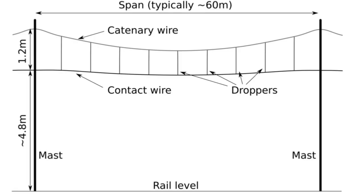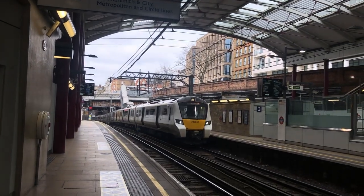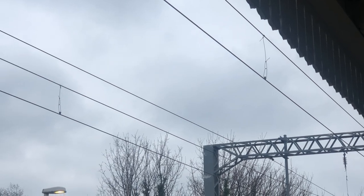Overhead lines are a bit more of a complicated setup than third rail. It requires a contact wire and on mainline services a catenary wire and droppers. The contact wire is the main line that carries the electrical power, and on mainline services the wire needs to remain horizontal so there's a consistent flow of current from the wire to the train. Remaining horizontal isn't much of a problem on slow transit systems such as trams and light rail, so they only need the one main contact wire. But with mainline services the speed makes it harder for the line to stay horizontal to connect to the pantograph. The catenary wire runs on top of the contact wire, connected at regular intervals using droppers — vertical wires that drop down. The droppers vary in length to match the distance between the natural dip of the catenary wire and the contact wire, allowing the contact wire to be stretched out to have a perfect connection with the pantograph.